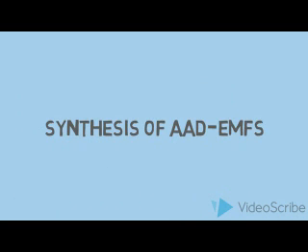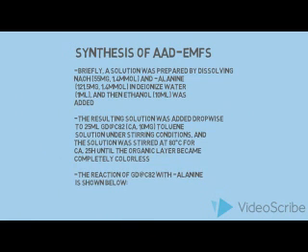The synthesis of AAD EMF. First, briefly, a solution was prepared by dissolving sodium hydroxide and beta-alanine in deionized water, then ethanol was added. Next, the resulting solution was added dropwise to 25 ml gadolinium in toluene solution under stirring conditions, and the solution was stirred at 80 degrees C for 25 hours until the organic layer became completely colorless.